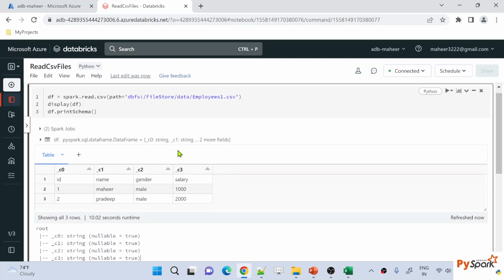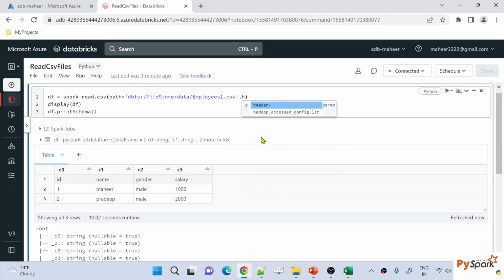Okay, and if you closely observe, there is a small flaw here. See, the column names came as _c0, _c1, _c2, _c3, but my column names are these. So headers are there in my file. If that is the case, what you have to do is use a comma, then control space. There is a parameter called header. To this parameter you have to supply true. That means I am telling that inside the CSV file there is a header, and that header is true. Using this you can read the CSV file along with the headers. That time the first row will become the header actually.